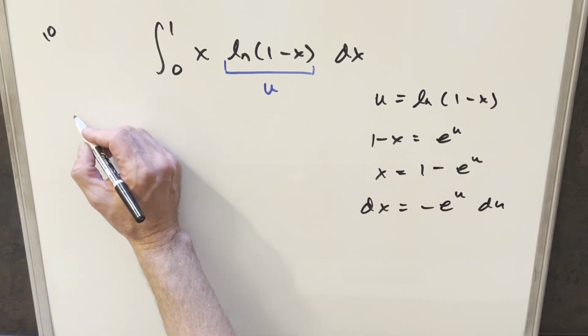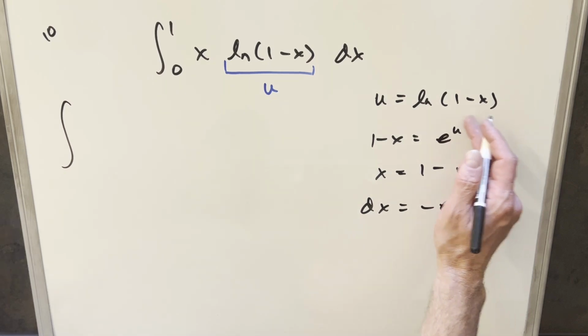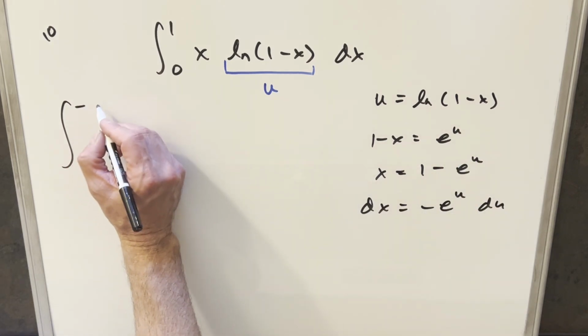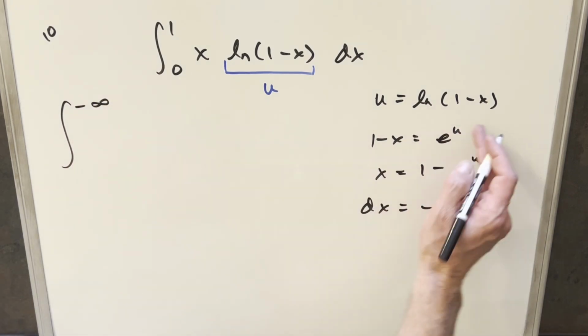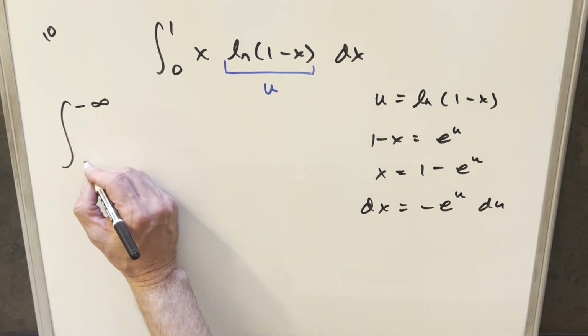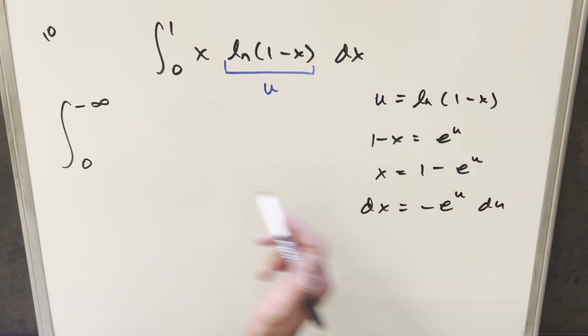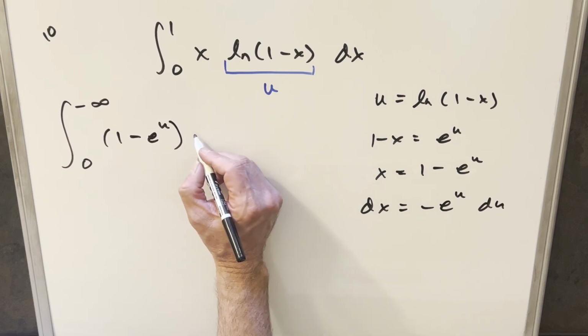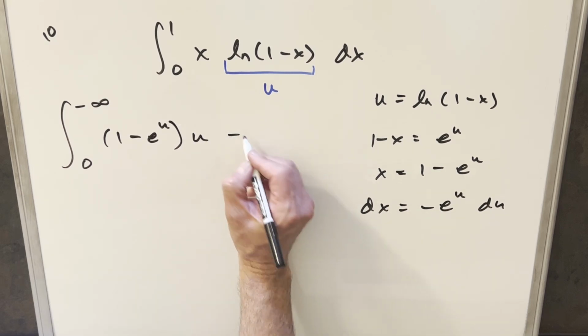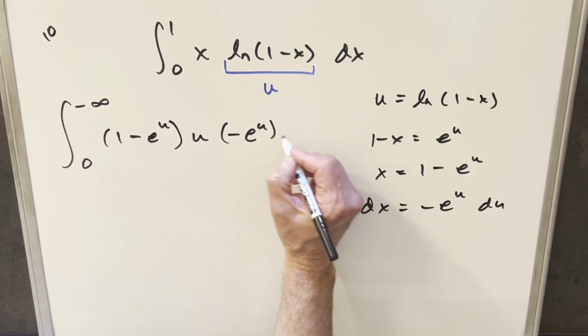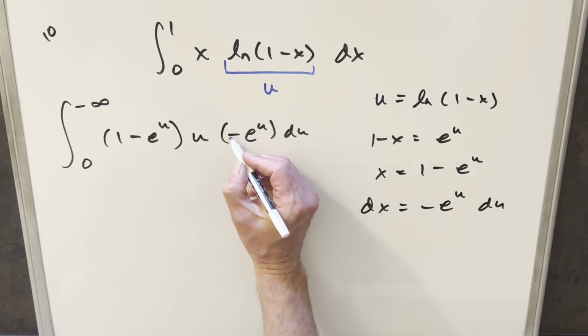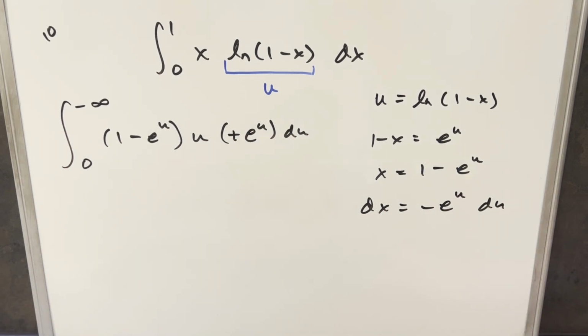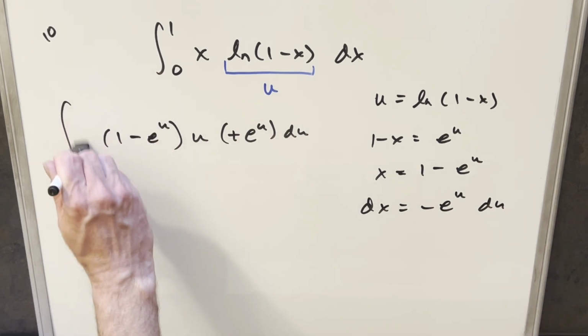And now we can go ahead with this substitution. So plugging 1 in here, natural log of 0, that's going to happen when we're going to minus infinity. Plug a 0 in here, natural log of 1, that's just 0. For our x value, we have this over here, so we have 1 minus e to the u. Natural log (1 minus x), that's just u, and our dx is going to be this thing over here. But then I'm just going to take this minus sign here, and I can use it to swap the bounds, so we'll do this.